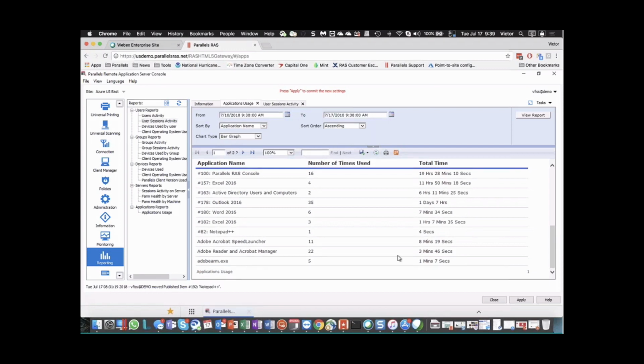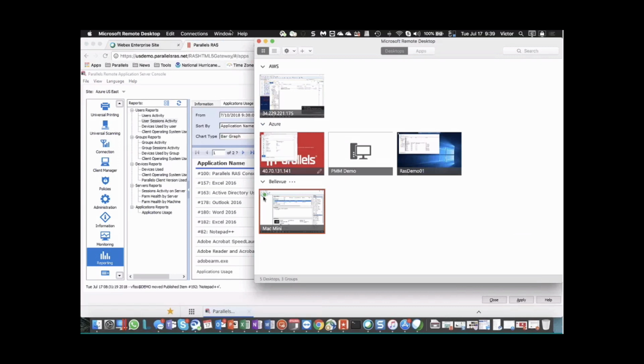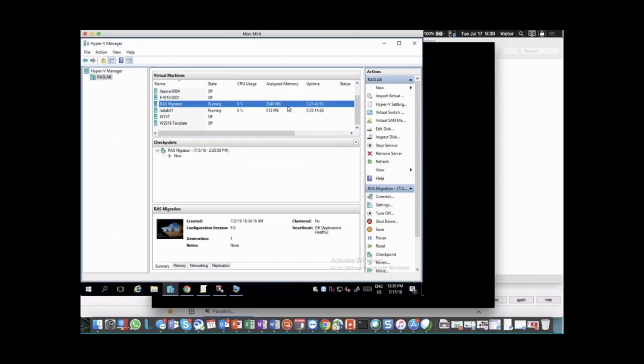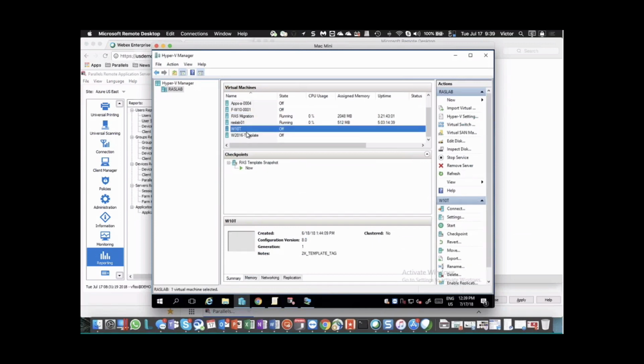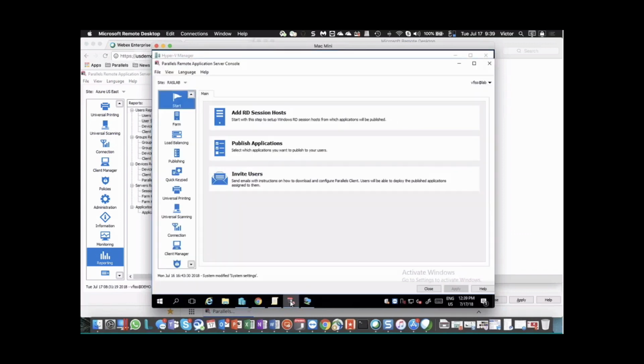The final piece that I wanted to highlight is related to the auto-scaling feature. And actually I'll cover a little bit on the Citrix migration side as well. So let me just go very quickly to my remote environment here, which is running on Hyper-V. And I have a couple of templates. I have a Windows 10 template for typical VDI and a Windows Server 2016 VDI. And I have a couple of VMs running for remote RD sessions, actually, to serve application publishing.